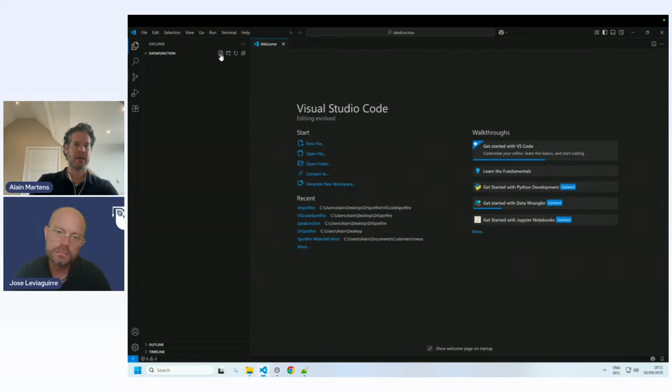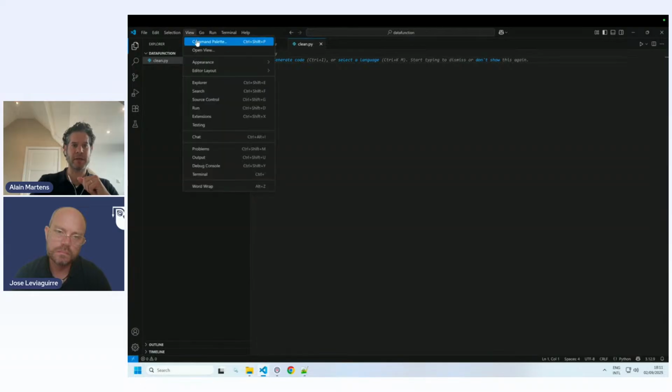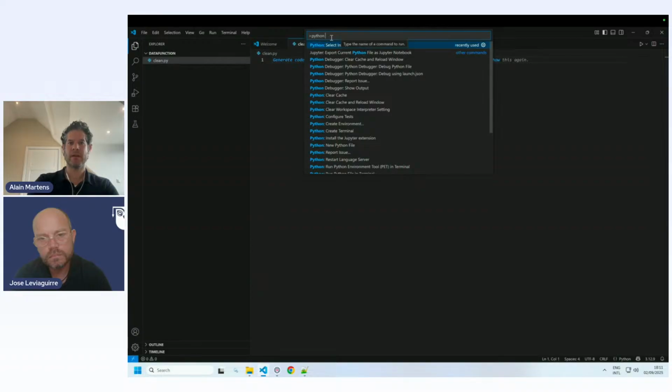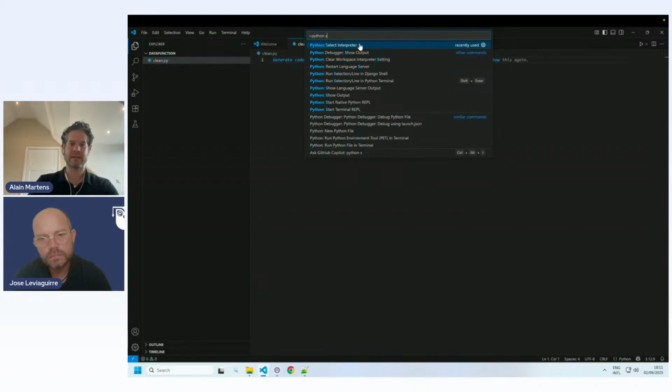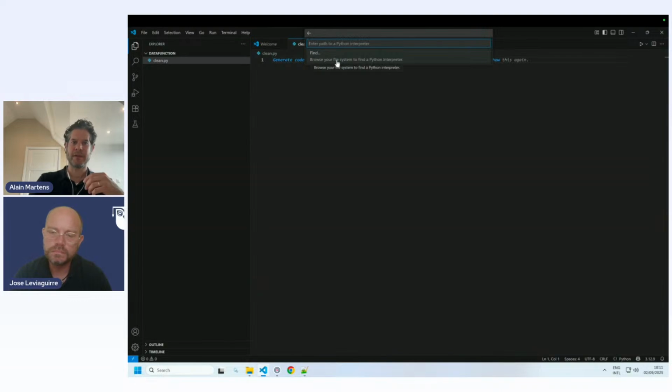And at this moment, I can now create a new file. Let's call it clean.py, and py is the Python extension. And here we now need to specify VS Code to use Spotfire's Python interpreter. I can do that by going to View, Command Palette. And here you can type in Python: Select Interpreter, and this is the one that I searched for last, so that's why it's on top. And now here you can say enter the interpreter path.